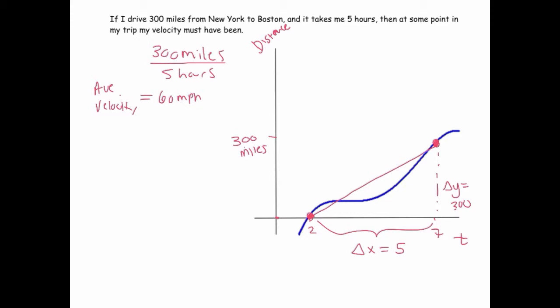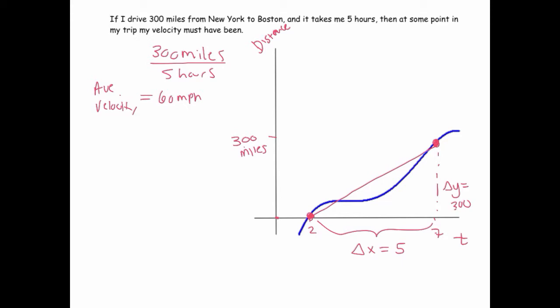It should allude to your understanding of averages in general, and you should think that this is not necessarily true with discrete numbers. If I have test scores, a bunch of people could get 80s, other people could get hundreds, and the average could be 90. Nobody ever got a 90, but the average was still a 90. But in this case, we're guaranteed that at one point you were driving the average speed.